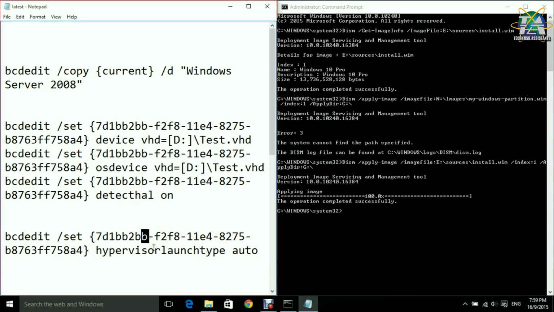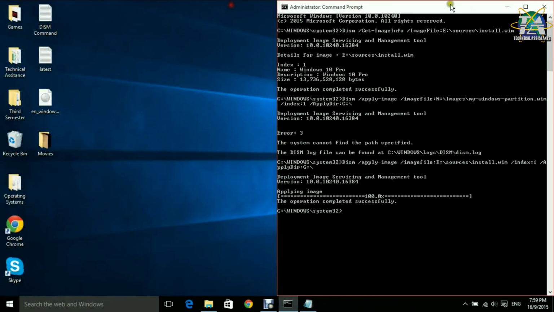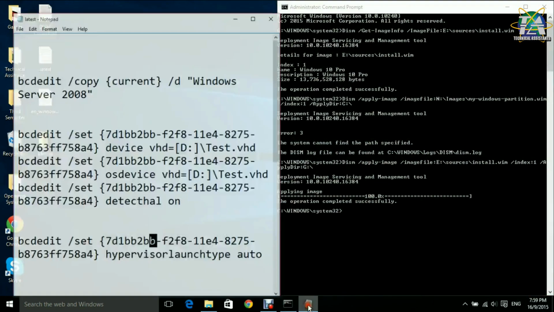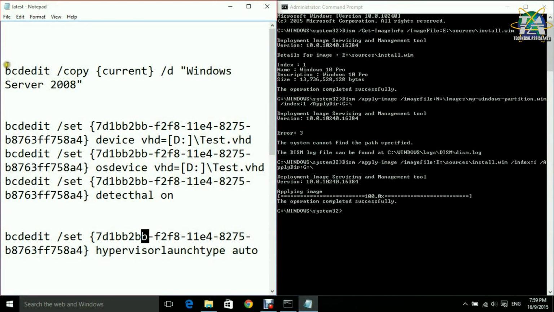Basically, the hypervisor is for display of the OS in the VHD, meaning that after you boot up, it will show up with one recycle bin and one Windows wallpaper that would require activation.